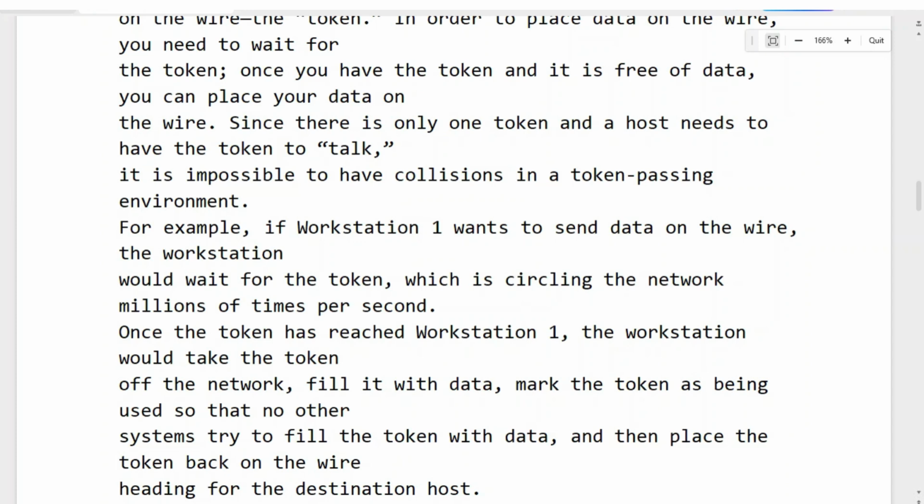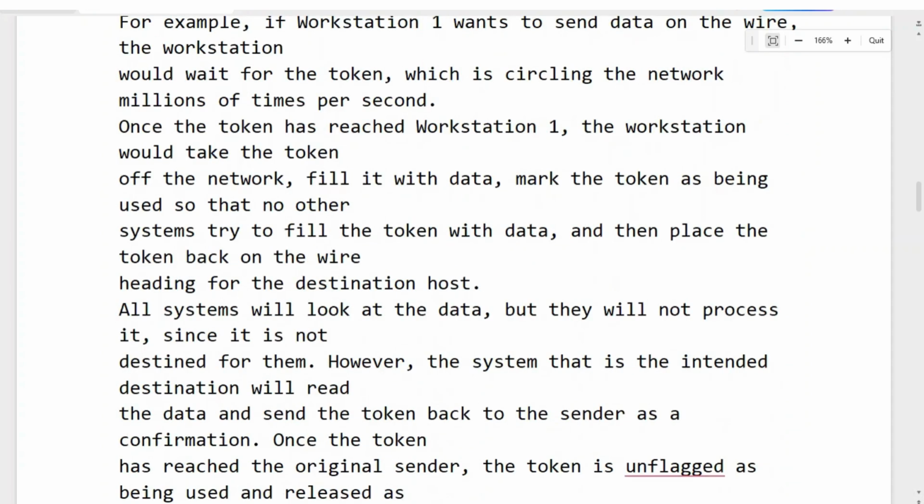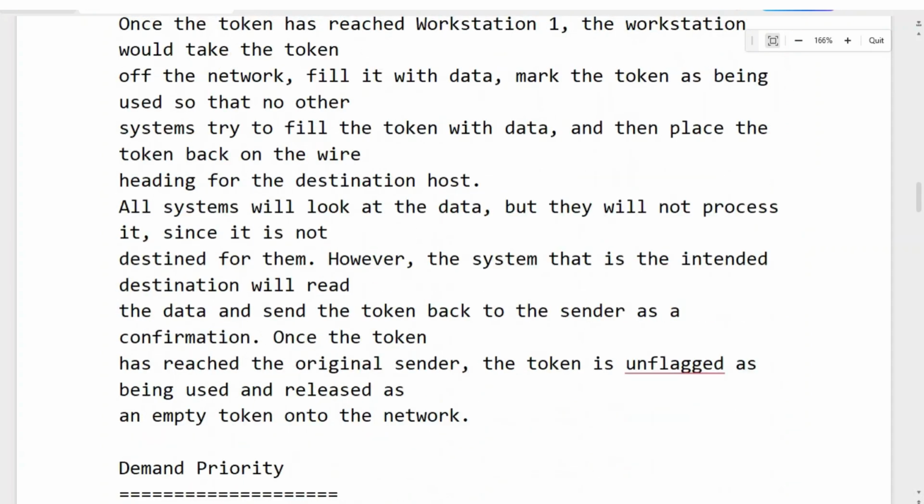Heading for the destination host, all systems will look at the data but they will not process it, since it is not destined for them. However, the system that is the intended destination will read the data and send the token back to the sender as a confirmation. Once the token has reached the original sender, the token is unflagged as being used and released as an empty token onto the network.